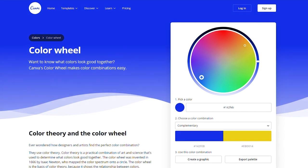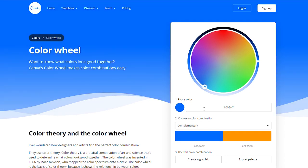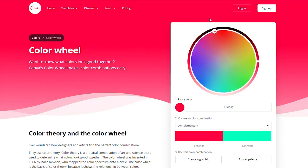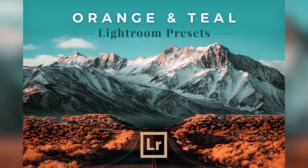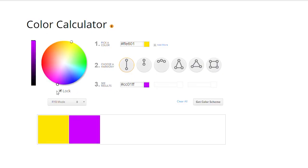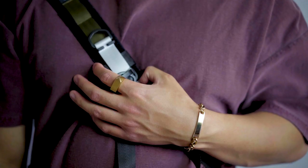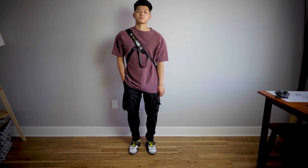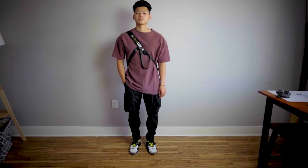I'm rocking the Acronym Prestos to finish the fit. I'll leave a link to a color calculator so you can explore all the color blocking options — monochromatic, complementary, analogous, and more. The most common method is blue and orange — complementary colors on opposite sides of the color wheel. When combined they produce a neutral gray or brown, which is why navy suits always look best with brown dress shoes. Here I'm working with neon yellow and vintage-dyed maroon-purple — not exactly textbook, but they complement each other nicely. Gold accessories reinforce this since gold is yellow.